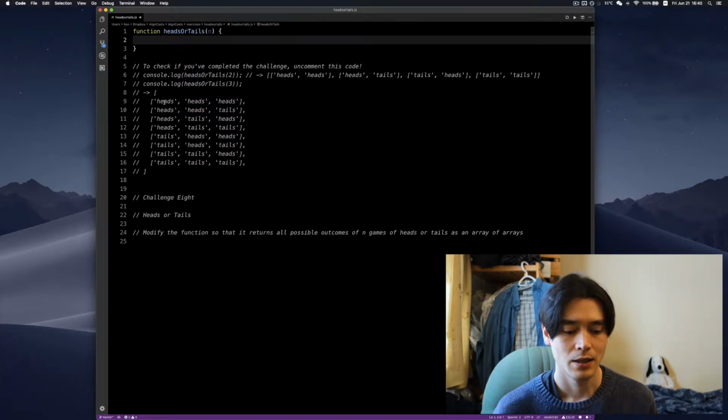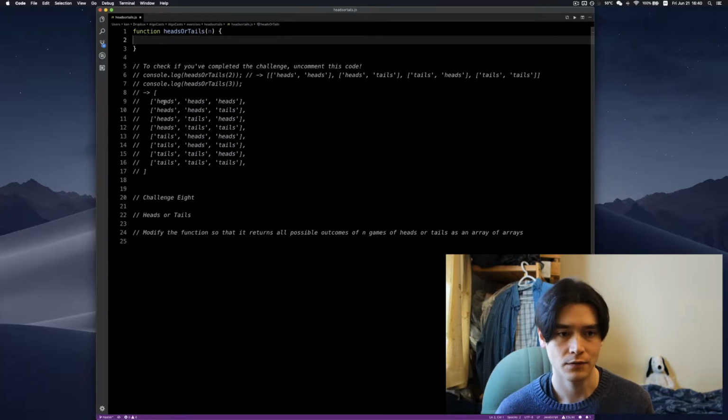On the very first flip, and on each flip, there are 2 possibilities. If n was 1, we would get an array of heads and a separate array of tails, just one of each, and that would be our starting point.